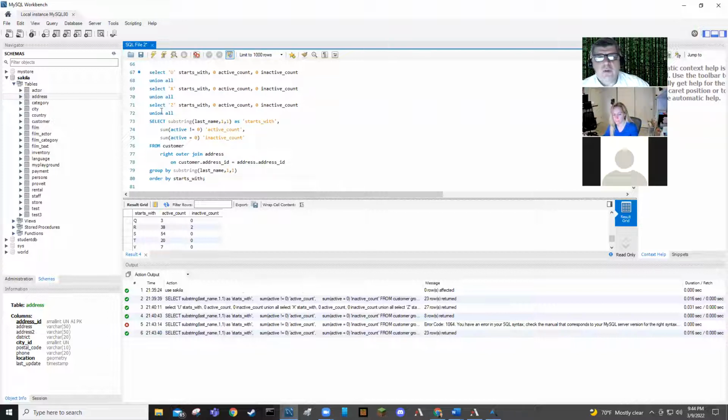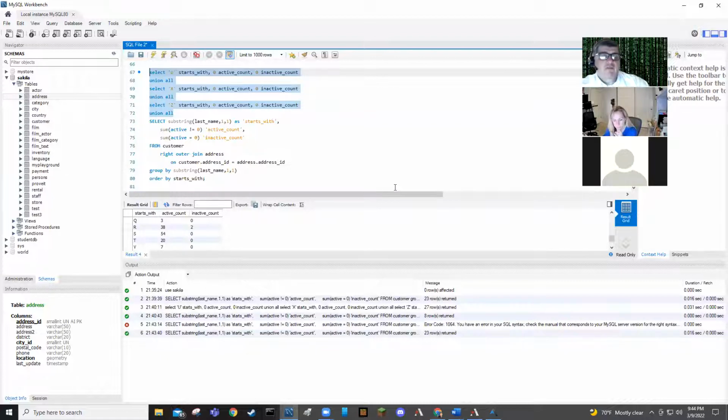So these are the 3 that were missing, so I just put those there. What you would do in this case is create the table, put the values in there, and then do a left outer join to the alphabet table, and that means the 2 active would be zeros. And you'd have to use case statements to make sure that they were in there.